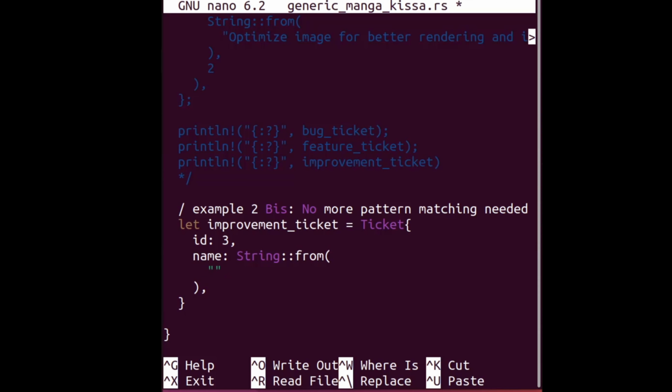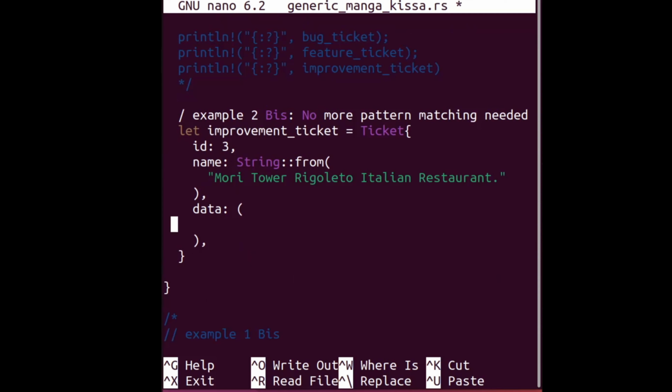Let's write a string here, a new string, Mori Tower Rigoletto Italian restaurant. That's let's say the name of the improvement. So at this restaurant, we have a tuple at data. You know now that at data we can put any type, but we're gonna just use tuple. It's very easy to format and write straight away. And we're gonna write our string.